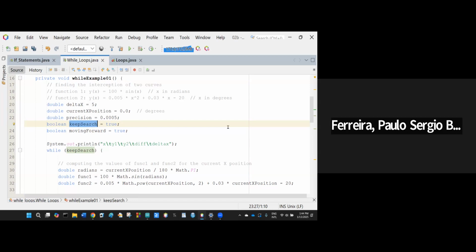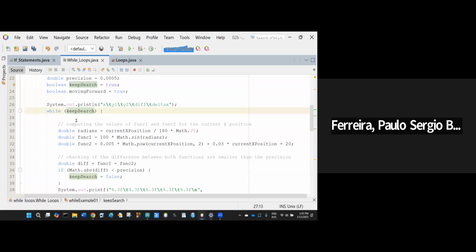So the while loop is like that green light, red light. When I get the green light, I stop looking at the traffic light. Here is the same. When I get this tolerance, the difference less than the tolerance, the precision, then I will change this flag to not keep searching. And here is my while loop.